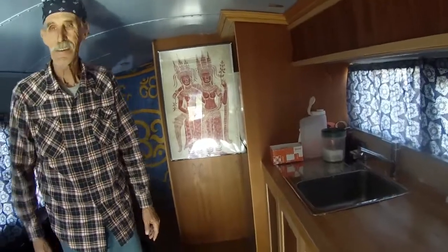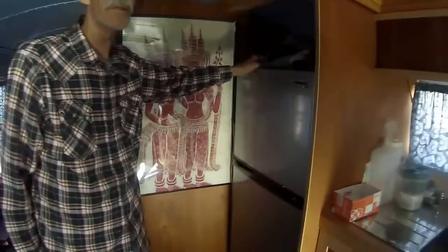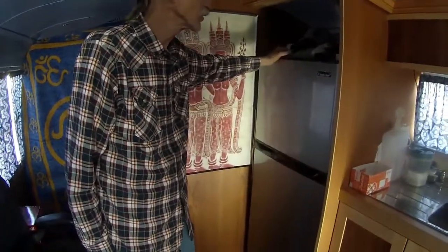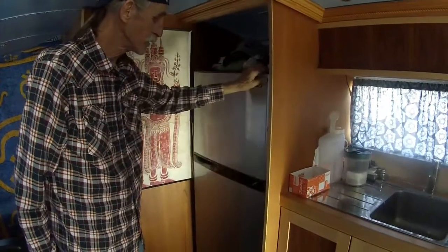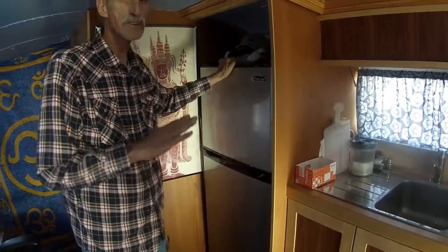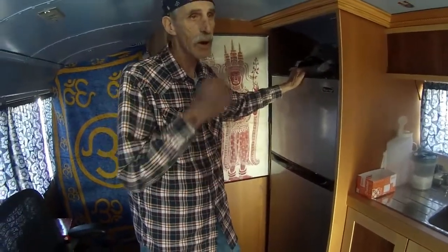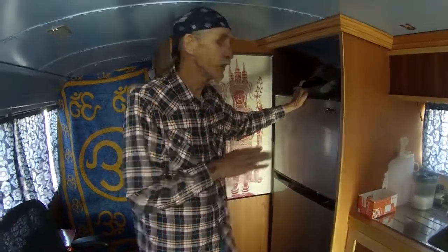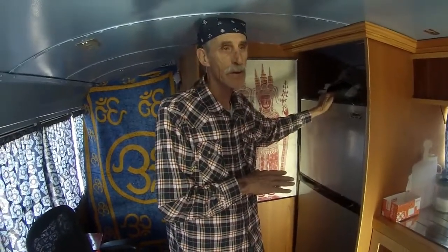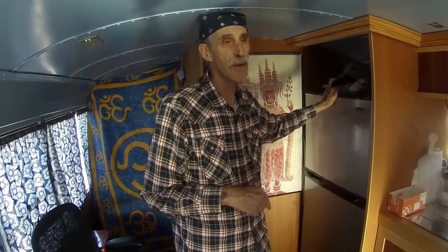Okay. Right here is a full-size 10 cubic foot refrigerator, and it's frost-free. Got plenty of storage space there. And for you people that want to know about how it runs, this right now, since I don't have solar, which I will put solar on in the near future, right now I just run this off my generator. My Honda 2000.